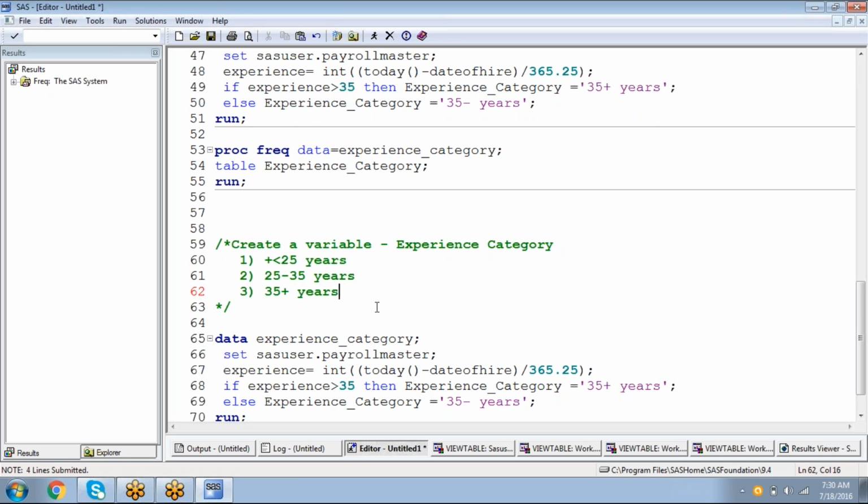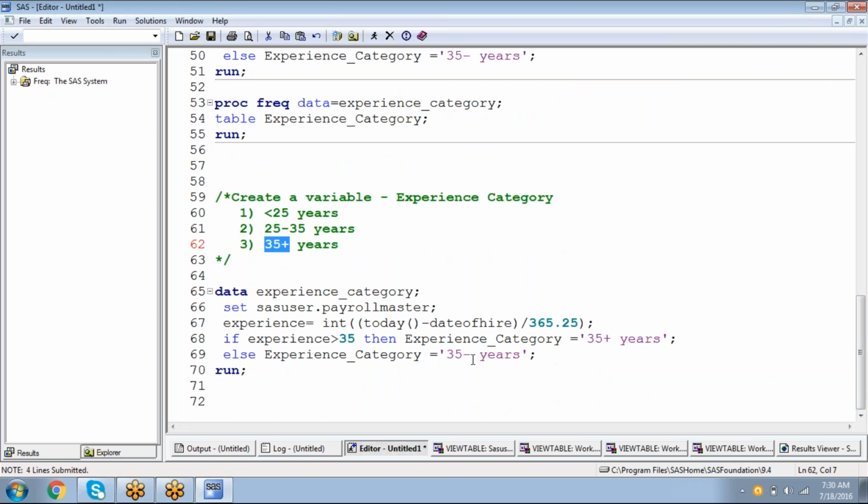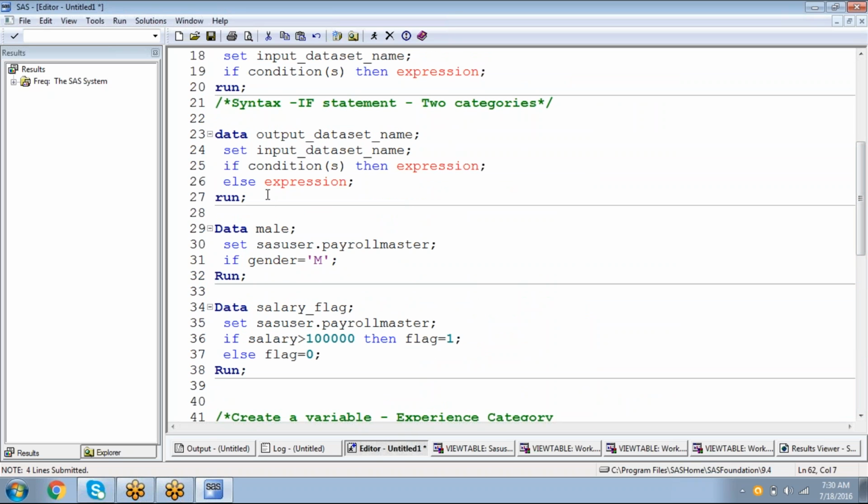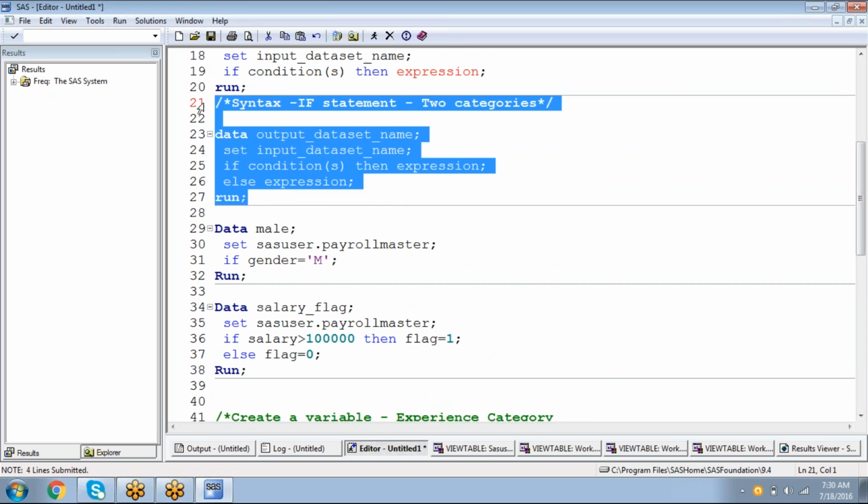So I want to create three different categories: less than 25, 25 to 35, and 35 plus. When you have three groups, your syntax will change a little bit. You have three groups.